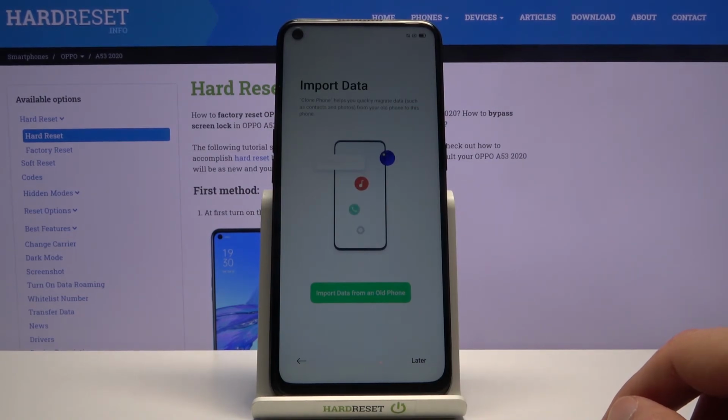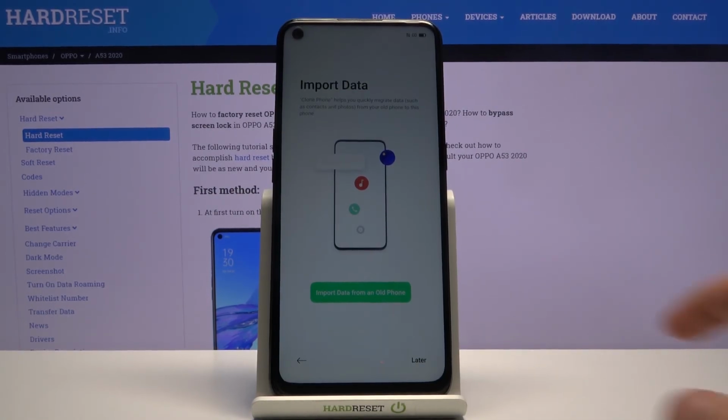And we have now the option to import data. Now, if you're setting this phone up as a new one and you don't really want to import anything, then simply tap on later and disregard this. But if you have an older device that you want to move all the data, text messages, contacts, stuff like that, to the new one, you would go to import data from an old phone, and it will then tell you to download an application on the old device, and it will give you an on-screen guide on how to connect them together and then give you a list of things that you can transfer. So it will be in categories, so you can select which category you want, and from there tap on import.